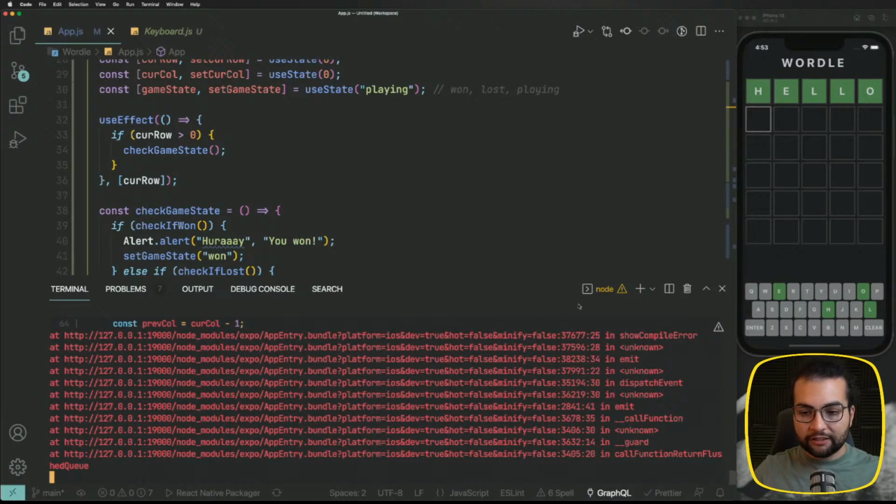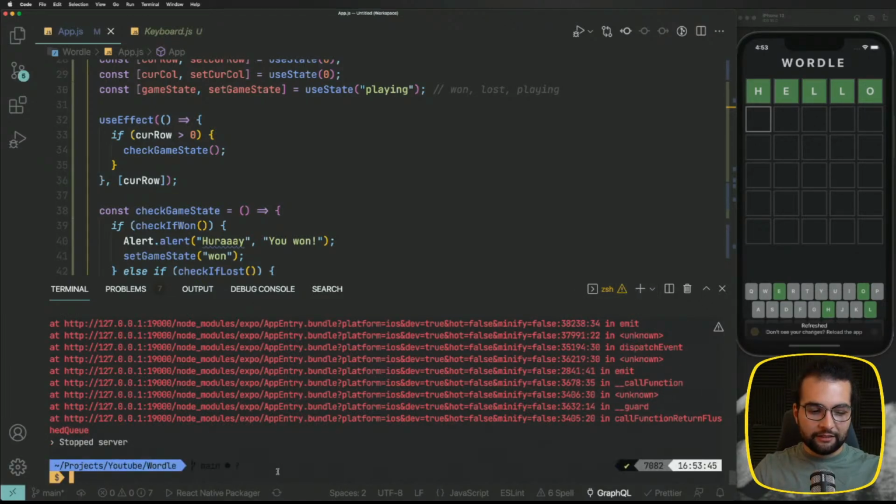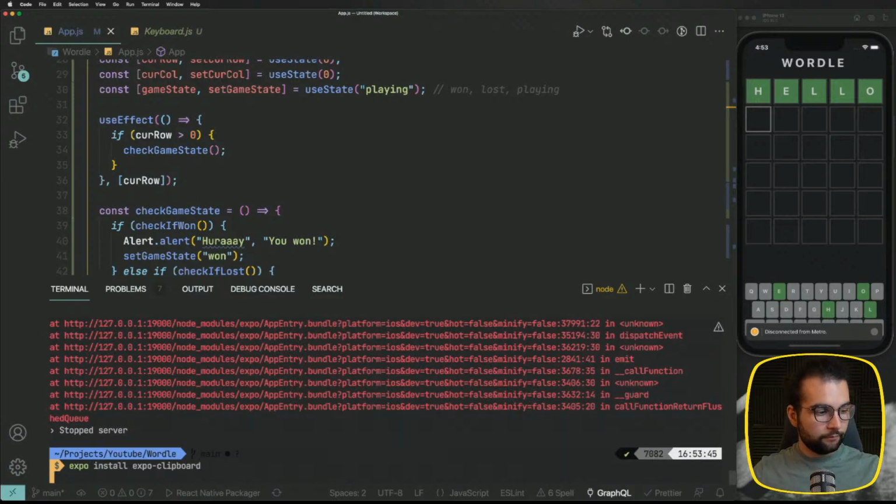Let's open the terminal. No, let's better stop our server, because we will still need to restart it, and do expo install, and it's called expo-clipboard. Expo install expo-clipboard.